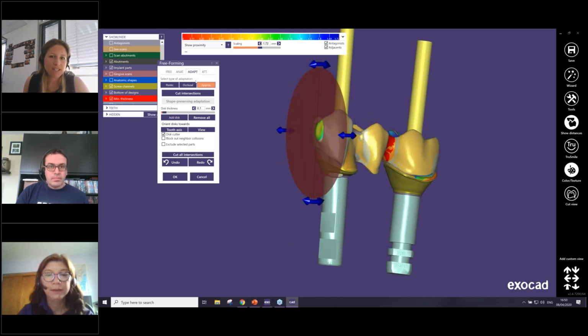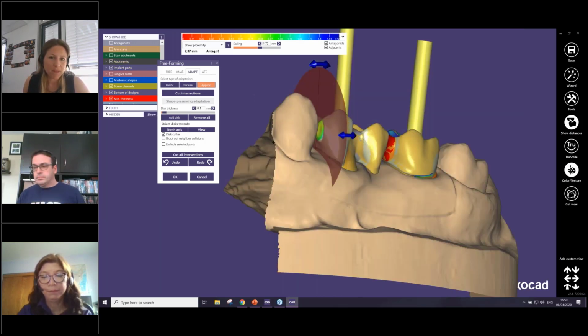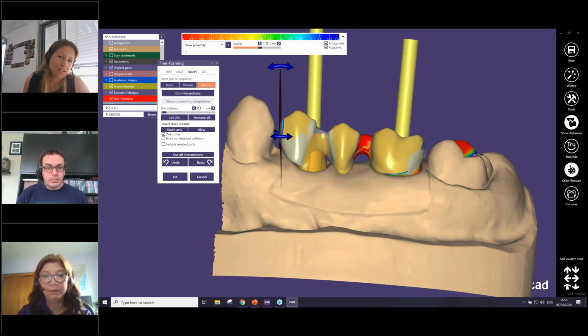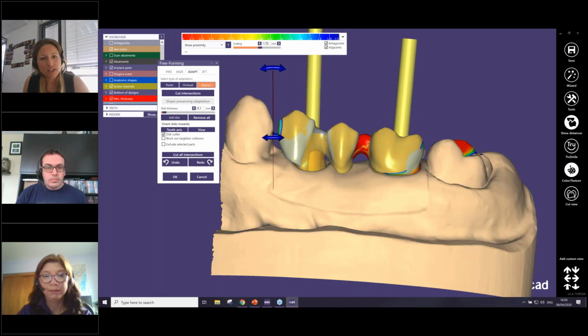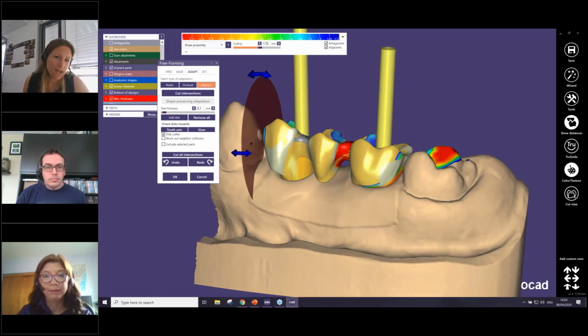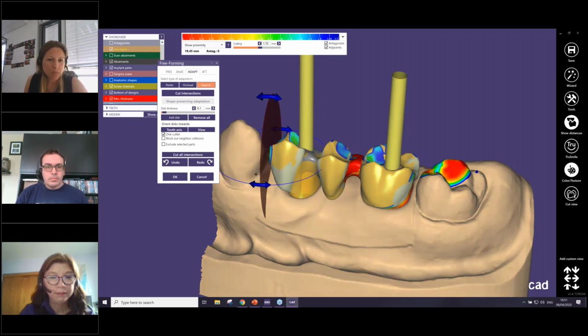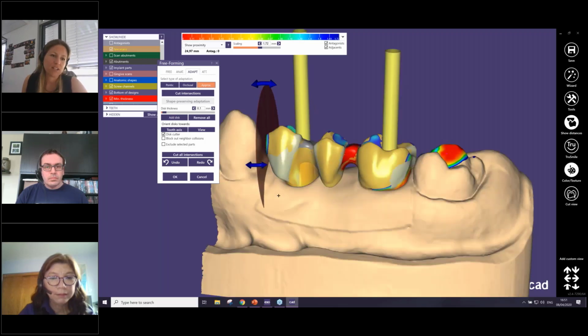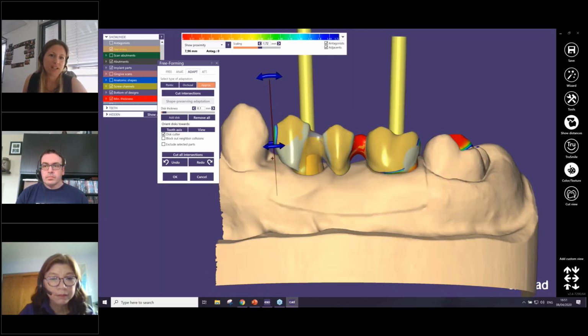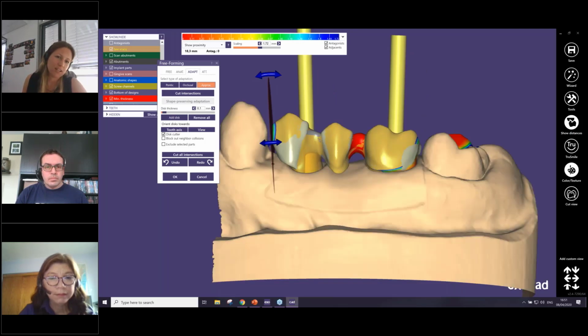It's a little bit difficult because I don't have a contact here, but if you have one, then you can control it also over here. You can check with your cross-section tilts. You can change the disc position, and then you can use this disc cutter and cut all intersections, and it will be cut on this disc. To have a really nice flat contact point for full anatomic crowns, it's really nice to use the disc cutter tool. Important is also that you check the insertion direction, so that you don't have some undercuts.